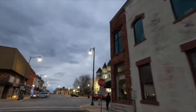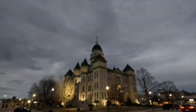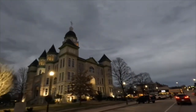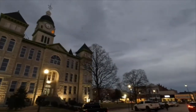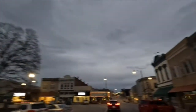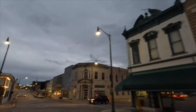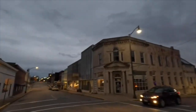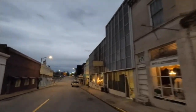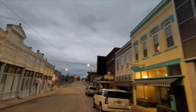So the small town I live in is right off of Route 66, and we're well known for a few things, but one thing is this right here. This is our county courthouse, and this thing has a ton of history. We'll get some tourists that come in and want to take pictures and take tours. They just recently remodeled it, so we've got a ton of people that come in and want to check it out. It's really, really cool, and we might have to do a video that talks about the history of the courthouse sometime. I think some people really dig that.